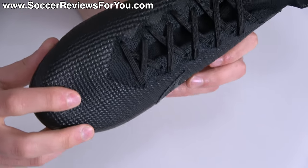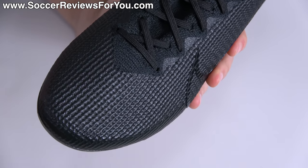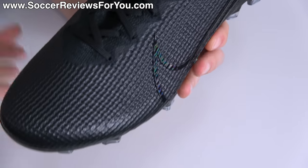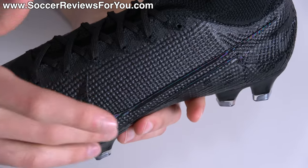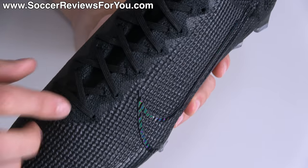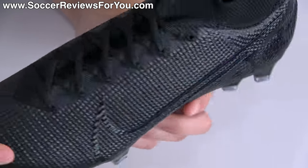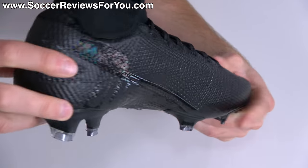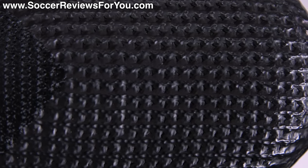In terms of touch on the ball, it definitely has that premium barefoot sensation you're looking for, but with a little added texture, so there is arguably a little more grip on the ball. It does have a Nike Skin top layer that now spans the entire upper — no more exposed areas aside from across the top of the foot like we saw on the Superfly 6. And it does also have ACC technology, despite them not actually putting the ACC branding anywhere on the boot this time.